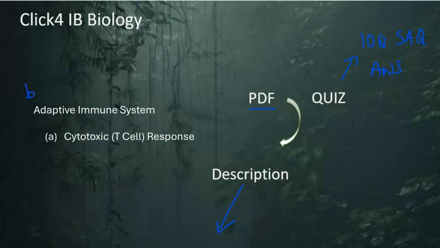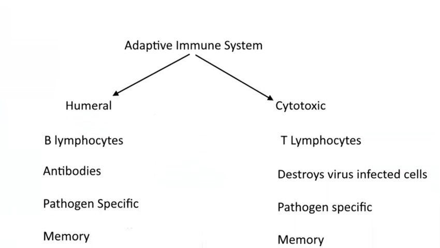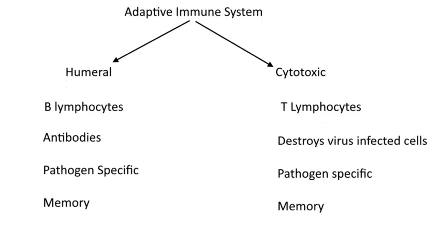So this is the second video on the adaptive immune system, and here we'll be looking at the cytotoxic T cell response. As previously outlined, the adaptive immune system, which is unique to the vertebrates, has both the humoral and the cytotoxic response, and we've already covered the humoral response in the previous video. And we saw how the production of antibodies curiously actually enhances the effect of the innate system. And that's the way in which the humoral system has evolved. And the memory part we will come to in a later video.